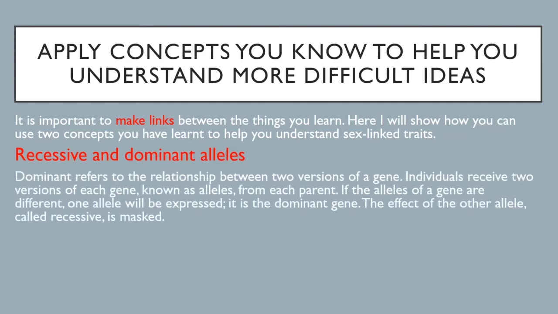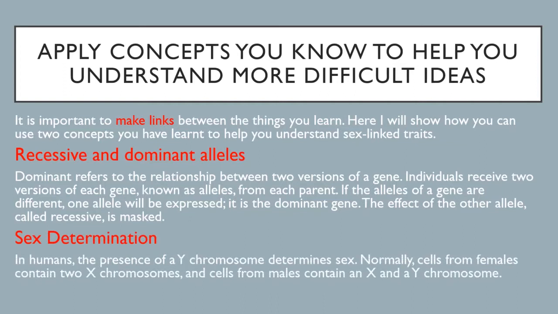Now, I'm going to be using the idea of recessive and dominant alleles. Remember, if there is a recessive allele in a heterozygous person, the gene is not expressed, it is masked because it is recessive. Then I'm also going to use the idea of sex determination in humans, which is determined by the presence of a Y chromosome, because females are XX and males are XY.